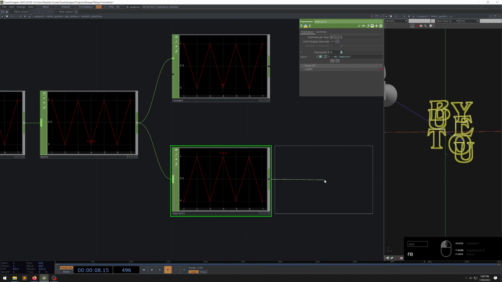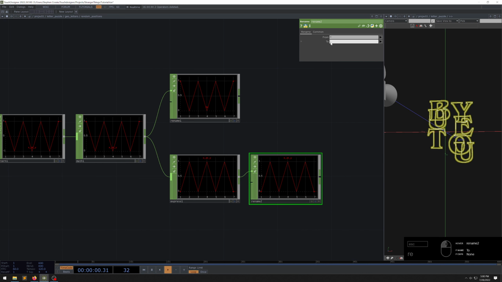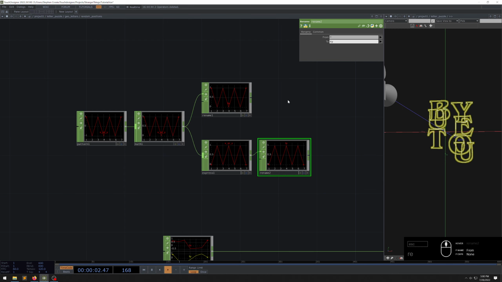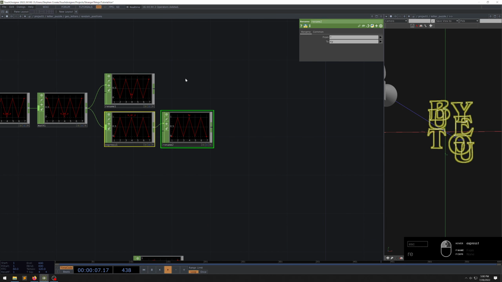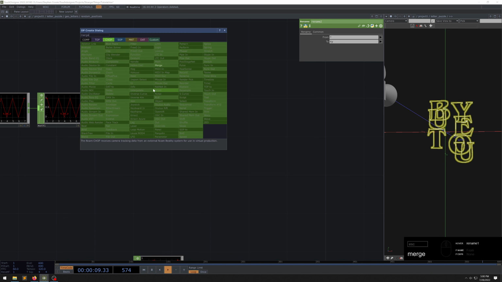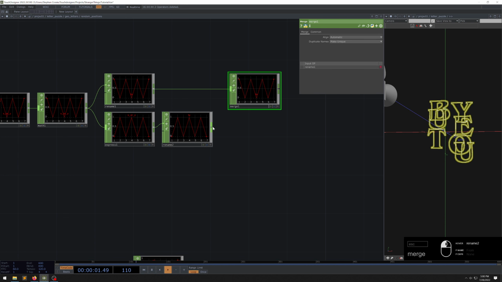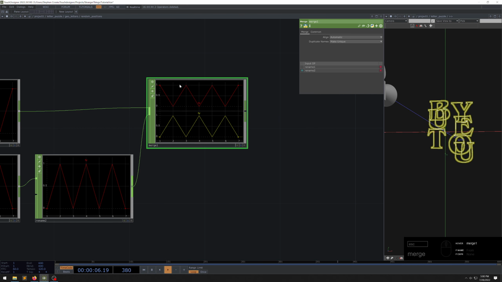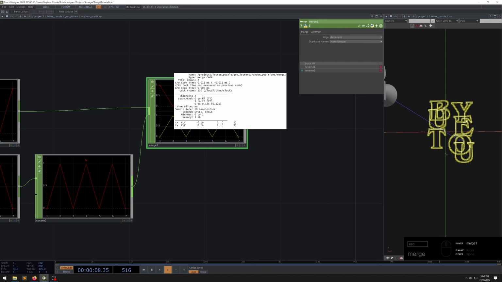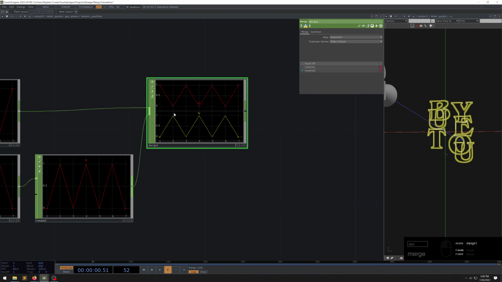Let's rename it just to stay organized. TY. Great. Give ourselves a little more space. All right, let's go ahead and merge these. Great, so now we have a chop. It's 7 samples, so number of letters. And we have 2 triangle patterns that are flipped. And what we can do now is, let's see.